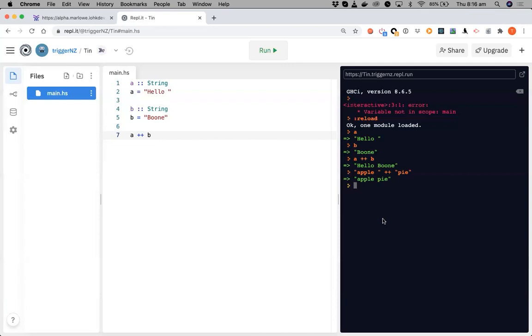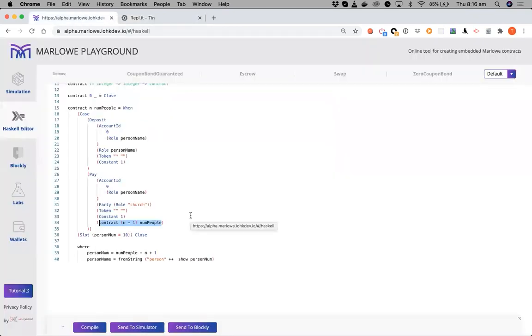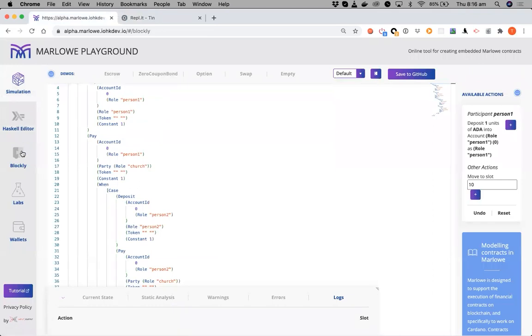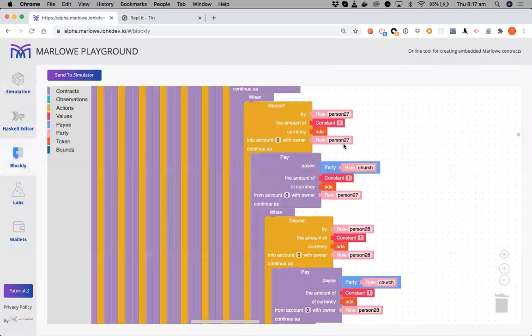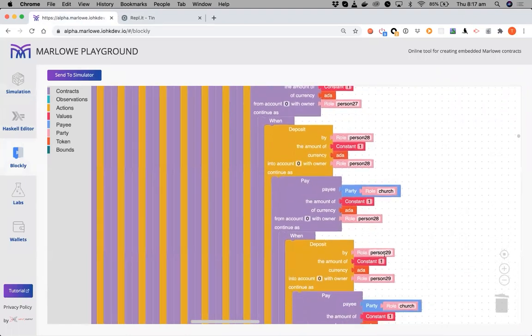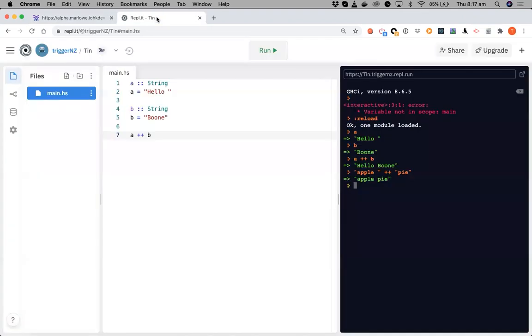The reason I'm showing you this is because you noticed in the contract we've got Blockly, we've got person 27, person 28, person 29, and so on. So we need to append the number to the name. That's why I'm showing you that part. Now it's clicking. Yeah. Good point. I'll show you why.